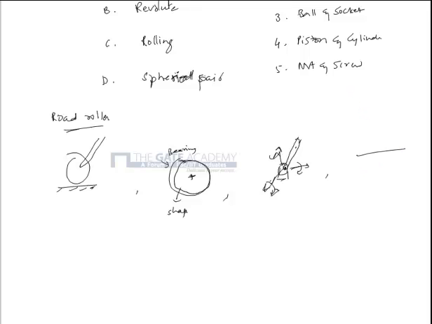And the piston and the cylinder is basically you have a piston and you have a cylinder, something like an IC engine. And the nut and the screw, well, we'll find a lot of examples between nut and the screw. So you have a threaded body, something like this, and you have the bolt.